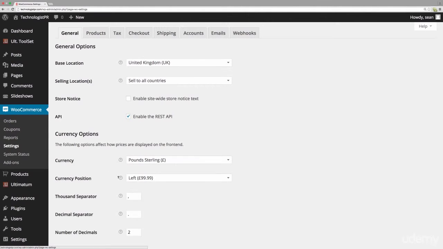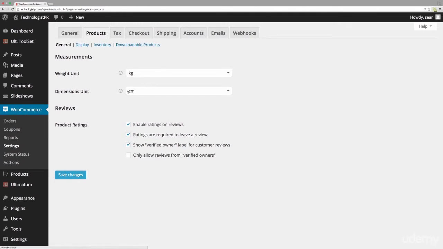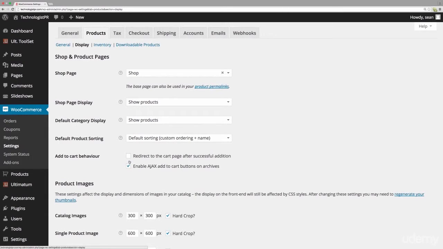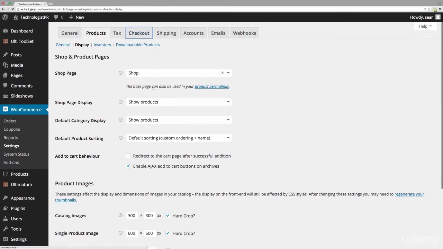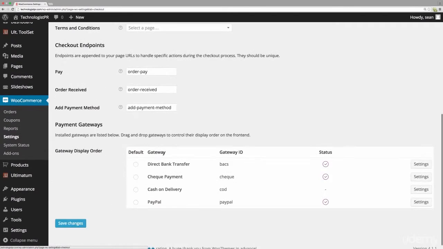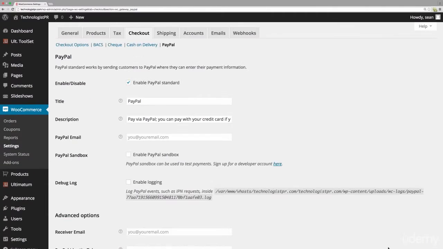Next, if we come across to WooCommerce and go to the settings there, there's a few things you might want to set up in here, like the price, products, details, as you can see, the settings, display, and so on there. You might want to change the size of the images, for example. One thing that you probably do want to change or add is to go and set up your PayPal, if you're going to use PayPal, or cash on delivery, or any of these, and it's very simple. Just click the settings button and then you can put in your email for your PayPal and so on. You have other settings up there for shipping and accounts and that. You might want to go through those.